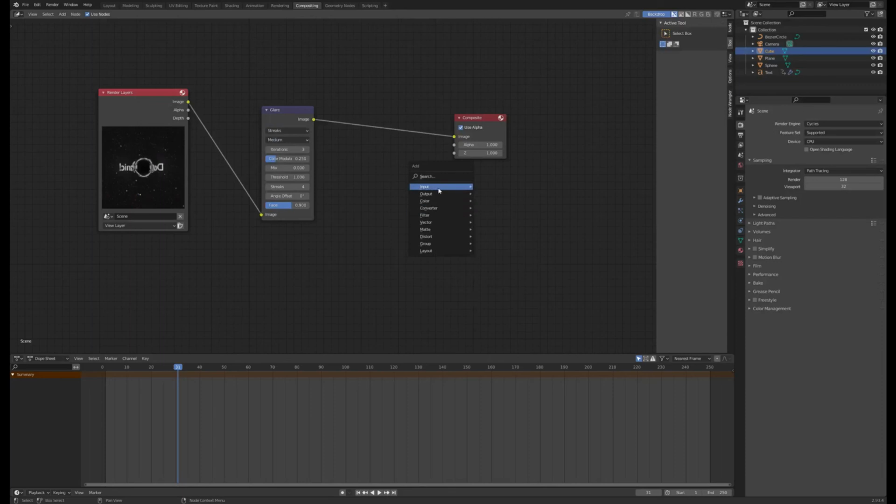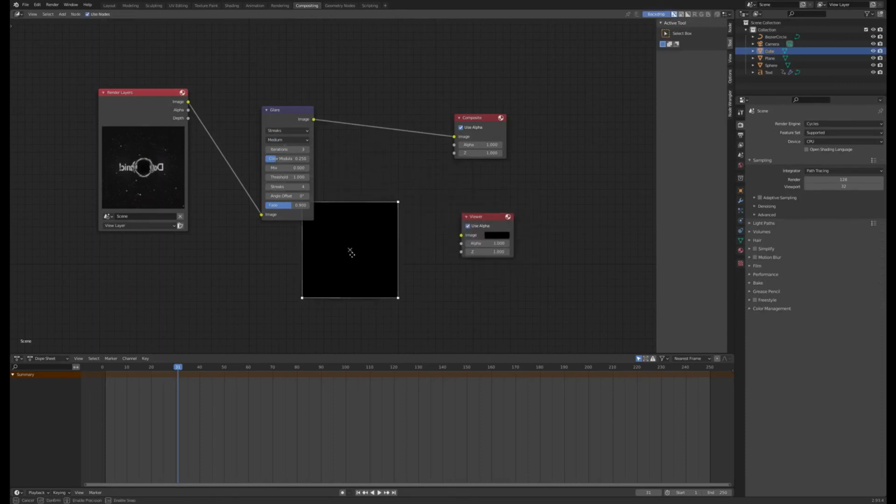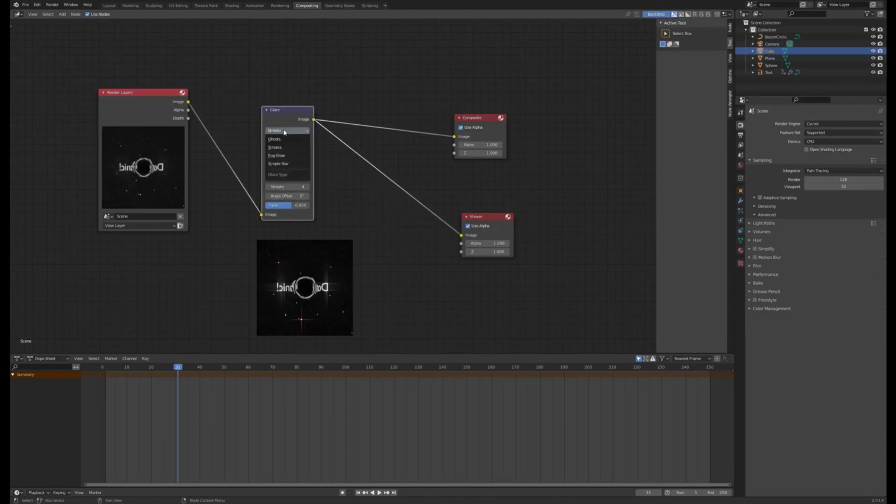Let's see what we're doing. So we're going to add output, viewer, go there. Come on, you go over there. That's good. Let's see what we're seeing. So, I mean, it's an effect. It's not the one I'm looking for. I'm going to go fog glow, we're going to give a high fog glow, and let's make it a bit bigger. Yeah, looks alright, just gives it a bit more polish. Probably we could just set the scattering, but anyway, this is good. And that's really everything we need to do.